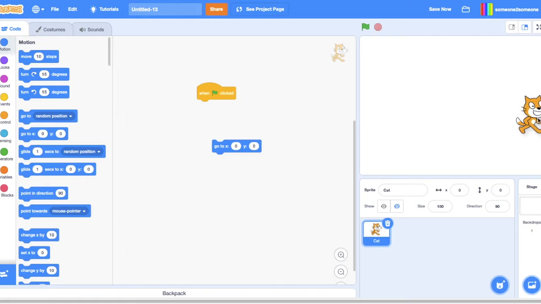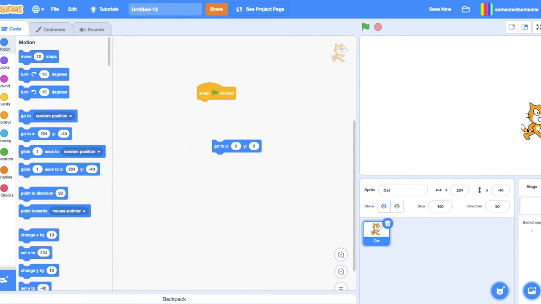Then if I just go over here, look down here, 224 and negative 40, then I just type in 224, negative 40. This is helpful because whenever that code runs, it would automatically go to a predefined place. So now if I run the code, it would always go to there, no matter what.